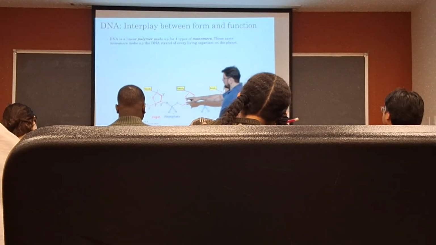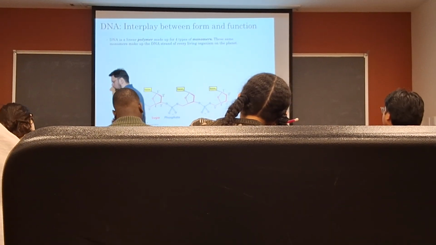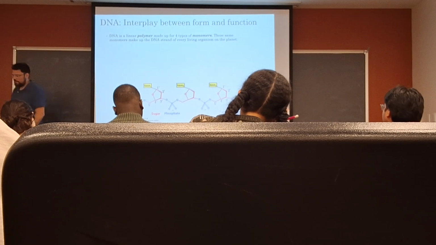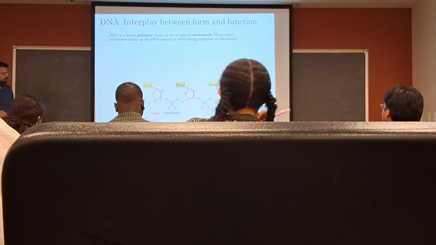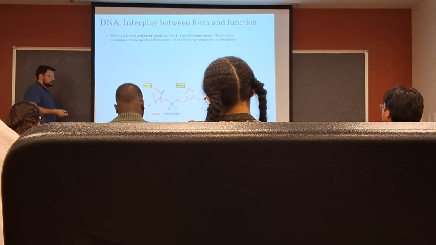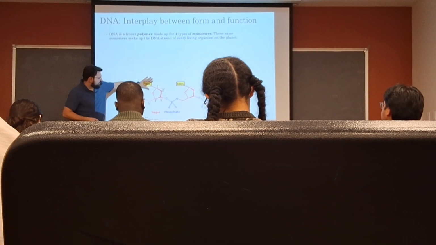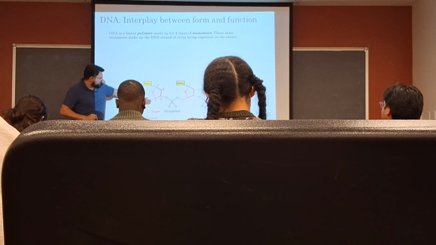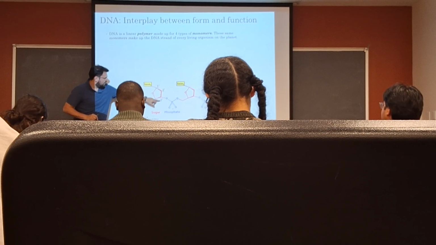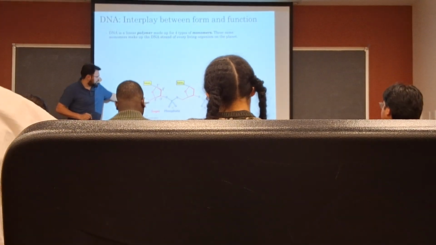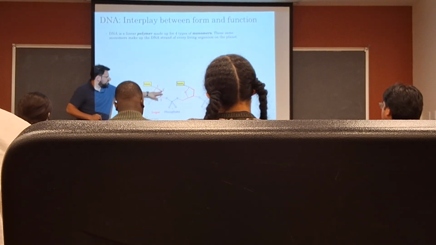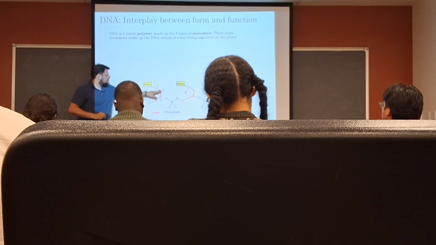We have our base, our nitrogenous base. We can have one of 4 bases attached here to the carbon number 1 on our ribose. That could be adenine, thymine, cytosine, or guanine right here. Let's not get too bogged down with that just yet. But if we look at the rest of the carbons here, they're numbered as such: we have a 1', 2', 3', 4', and 5'. So these 5 carbons are all part of the deoxyribose sugar.